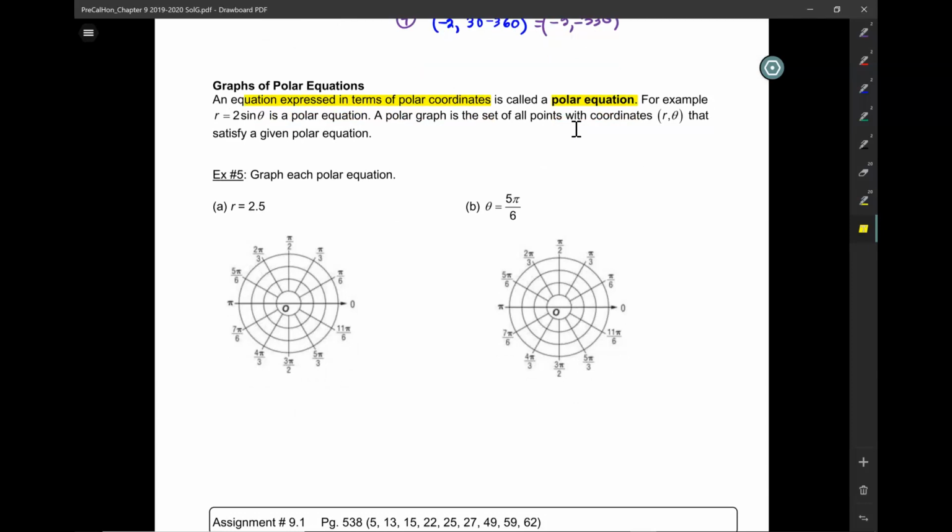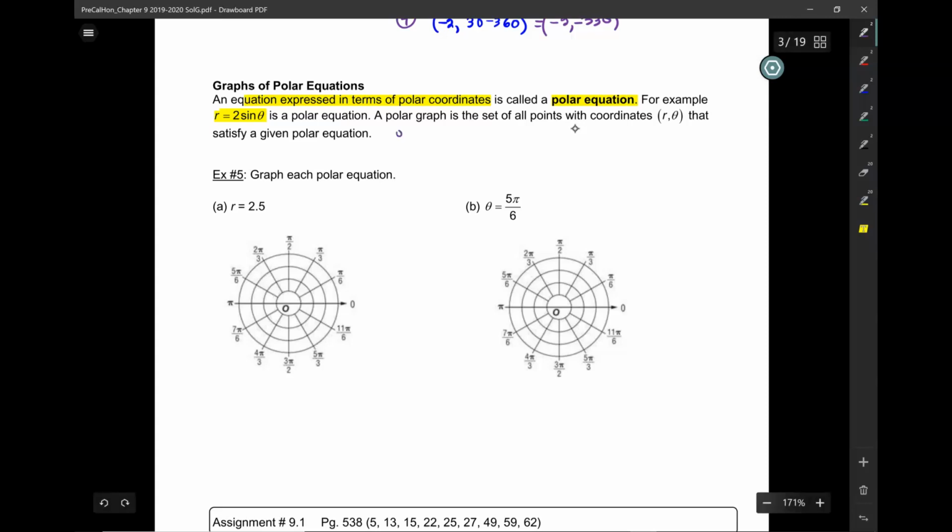So look at this one. Suppose you have an equation like r equals 2 sine theta. What is the polar graph of that one going to look like? Well, when you first learned how to graph back in pre-algebra, y equals 3x plus 2, what did you first do? You picked points, right? Well, what if we do that here? What if we pick some points for theta? Can we do that here?